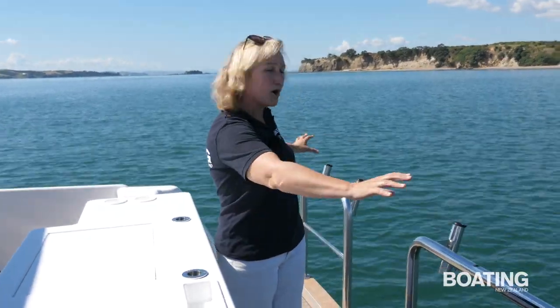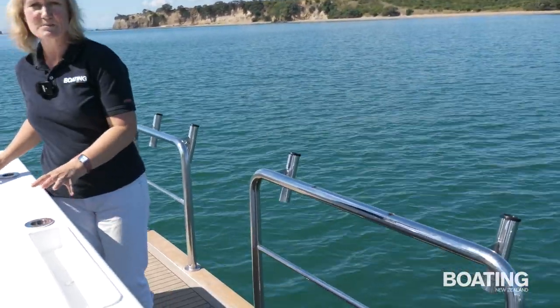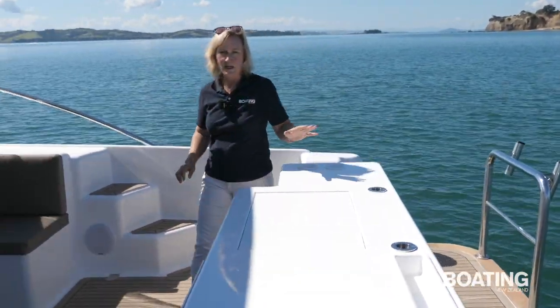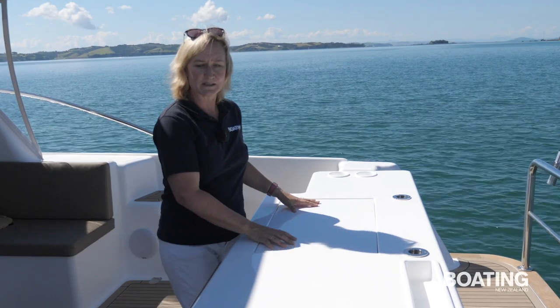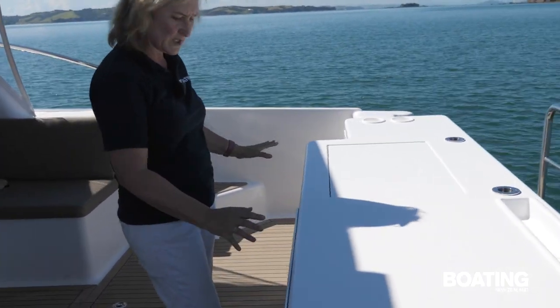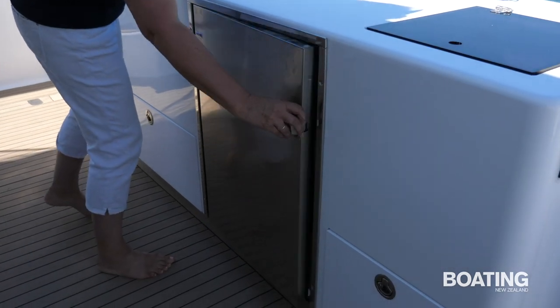As you can see, she's well set up for fishing with these rod holders across the back and this custom-built bait station. In here we've got a kill bin, a live bait tank, more rod holders, storage space, and of course a beer fridge.